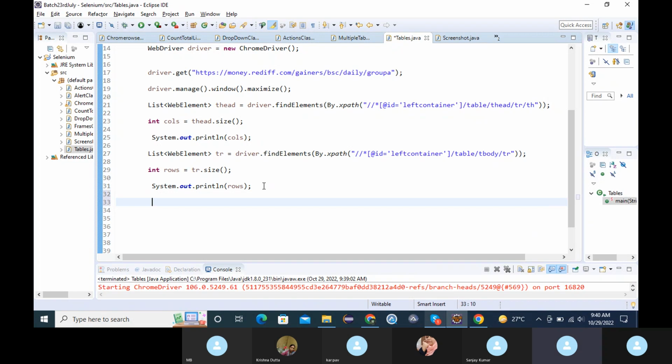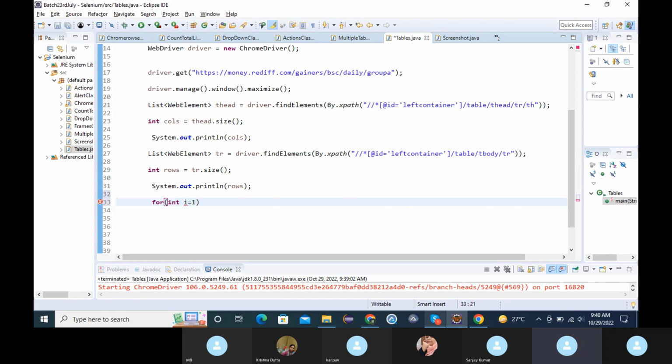Since there is a row and column operation, so we have to use a for loop for row. The first for loop will start from 0 or 1?